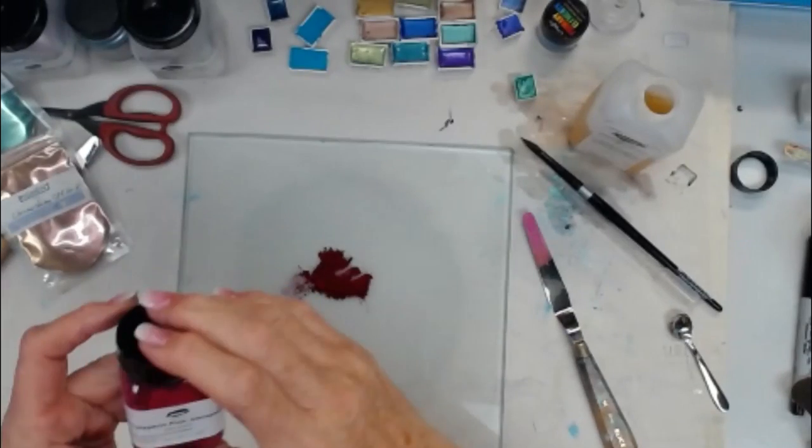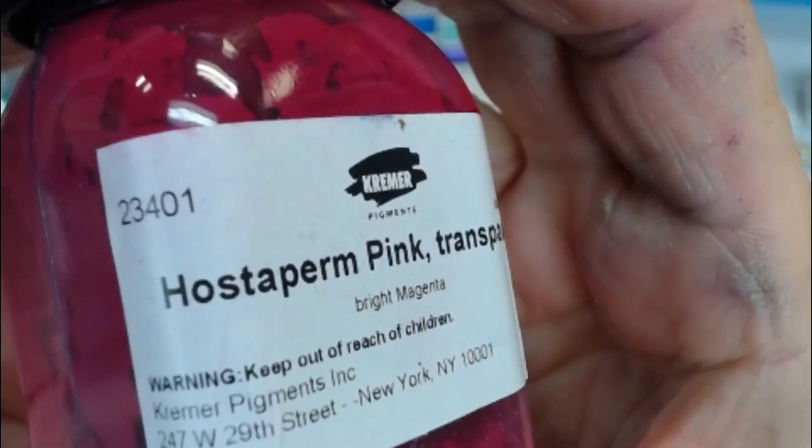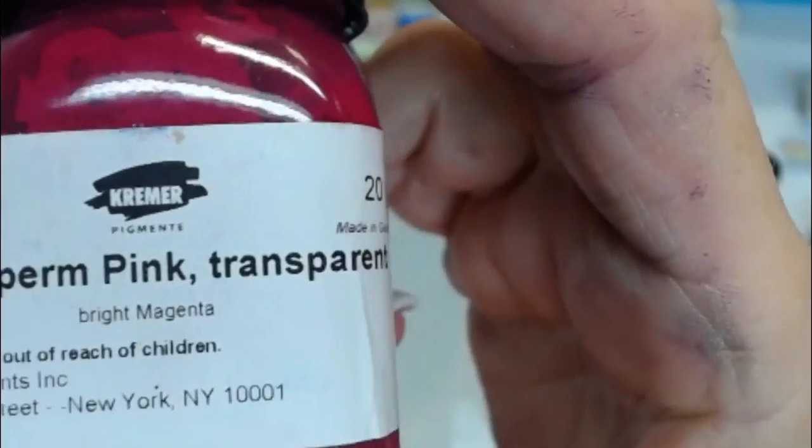And this is what I'm using. It's called Hostaperm Pink. There's the number for Kremer. It's a transparent bright magenta. It's a really, really strong pigment.